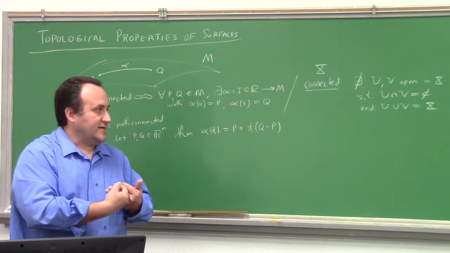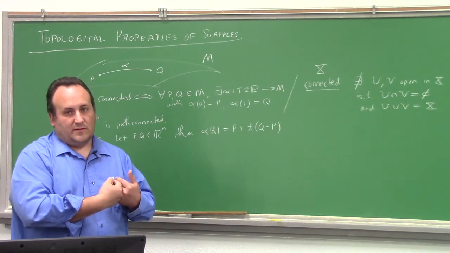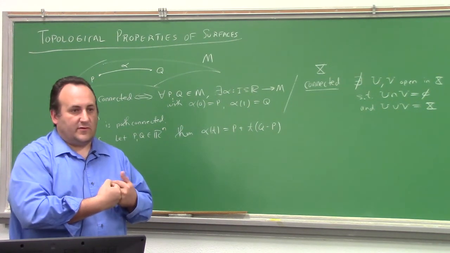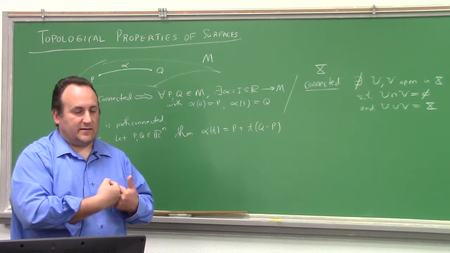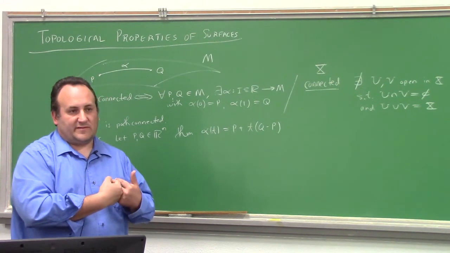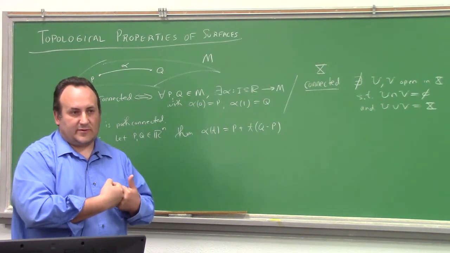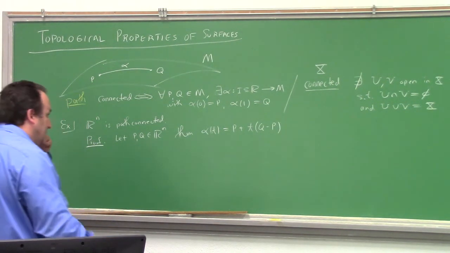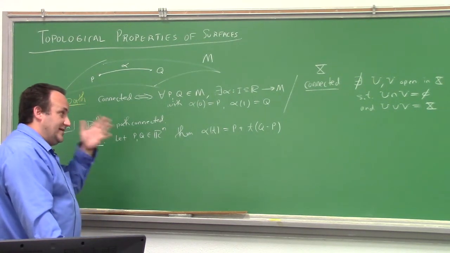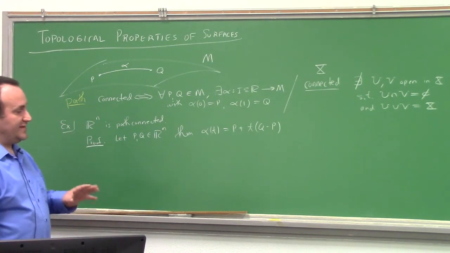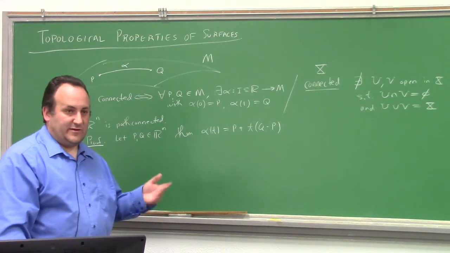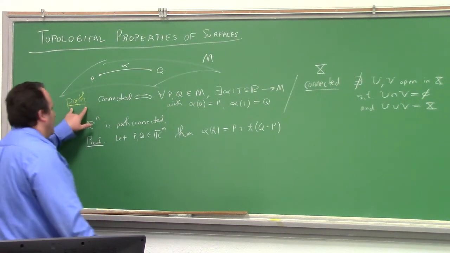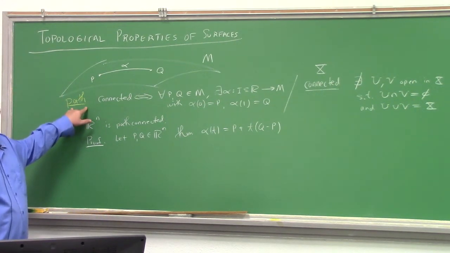Now, connectedness of sets is an important property that's used throughout basic analysis courses to prove interesting theorems. In a course in complex analysis, there are some very critical theorems which rely on a connectedness argument. So it's more than just a kind of abstract topological oddity. Connectedness is one of the fundamental basic concepts of topology that you want to understand when you take topology. Path connected is even better because it's a geometric idea, right?